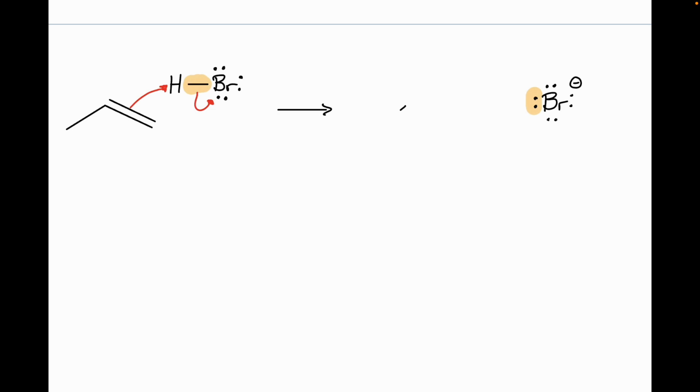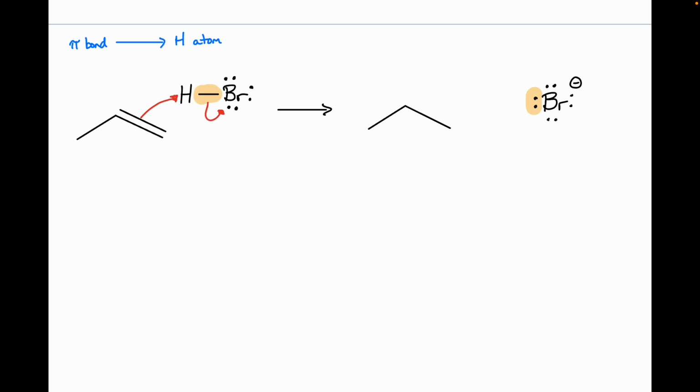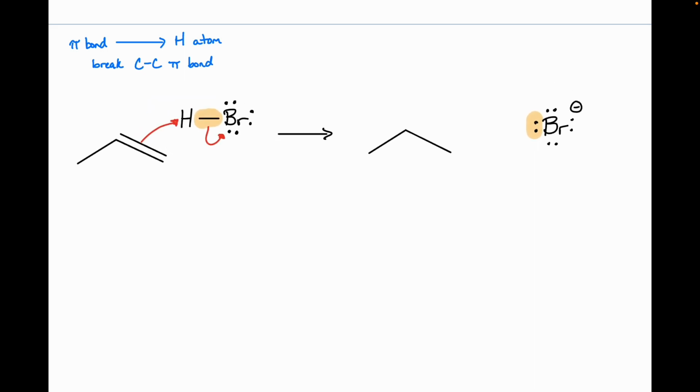All right, so the hard bit is what's going on the other side here. Let's draw in our 3 carbons. Okay. This arrow here, which started at a pi bond and ended at this hydrogen atom, this actually represents 2 things happening at the same time. First, we're breaking that carbon-carbon double bond. I guess we should specifically say the pi bond. Okay, so this would be representing a bond breaking between carbon and carbon, but we're also forming a new carbon-hydrogen bond. Right? So this is both bond breaking and bond formation all in one step when we're starting at a pi bond.